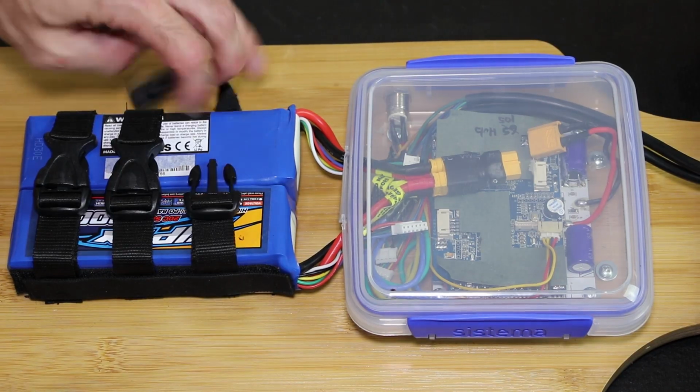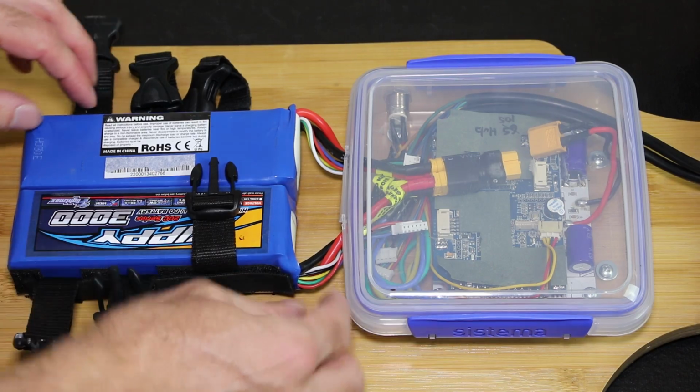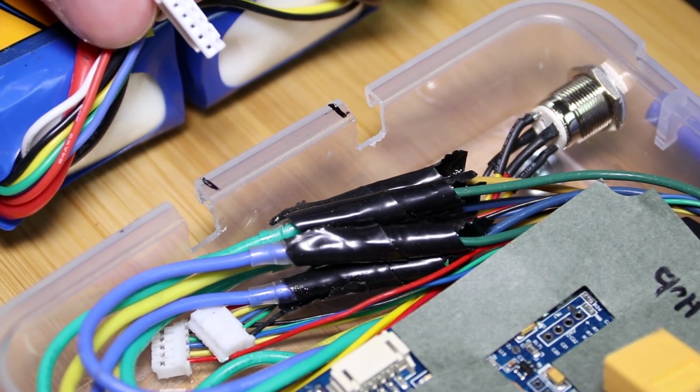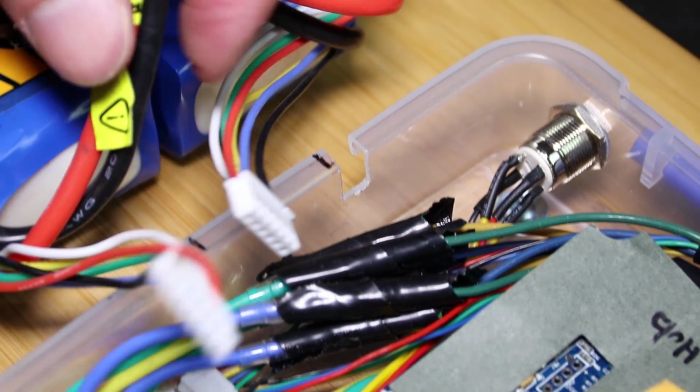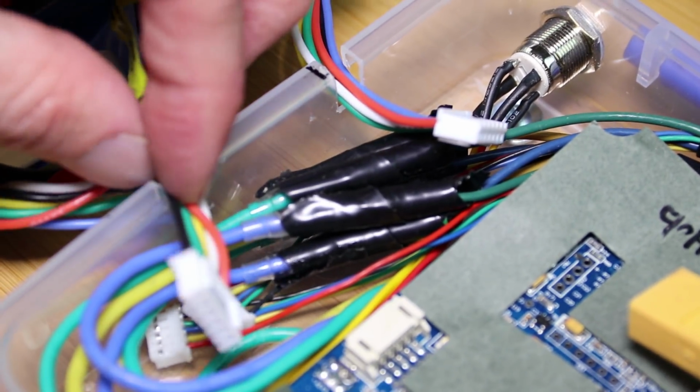For the battery, I tried to keep things very simple. I couldn't use my usual sandwich containers because these 5S batteries are too long. To connect the batteries, I used the same style slots as my last board, only this time there's 2 of them to run the wires for each battery.